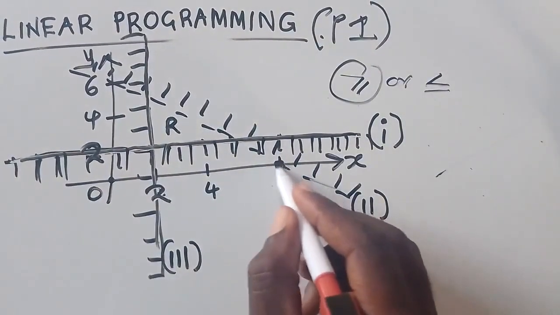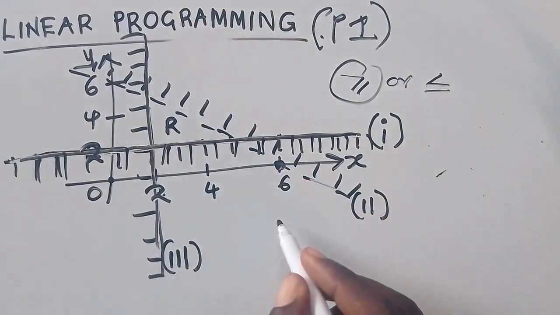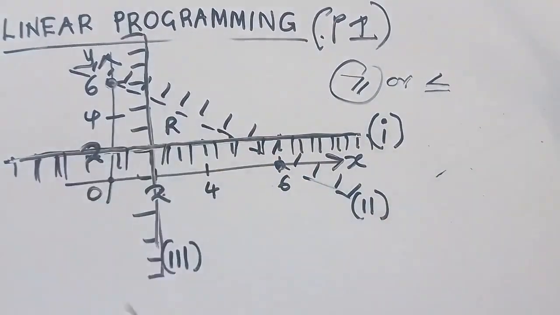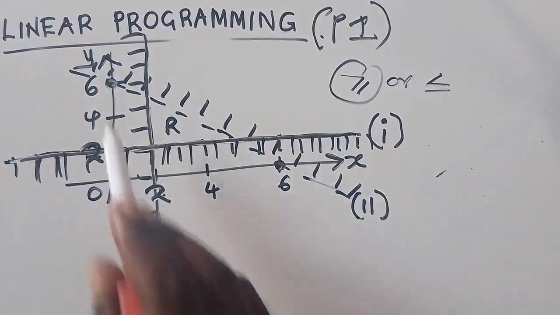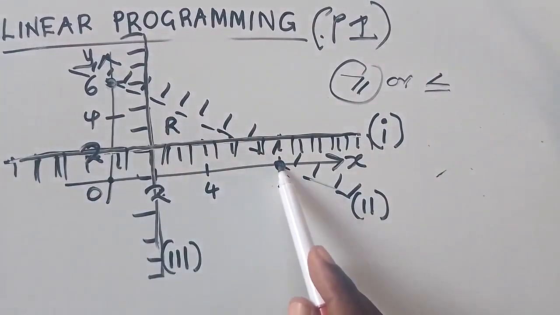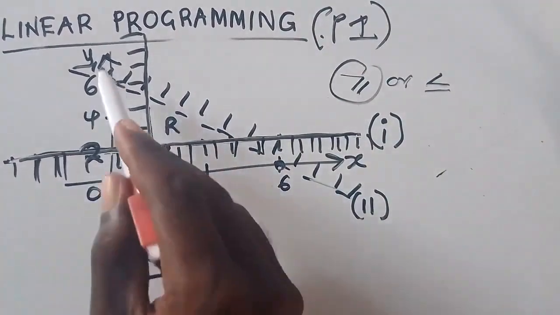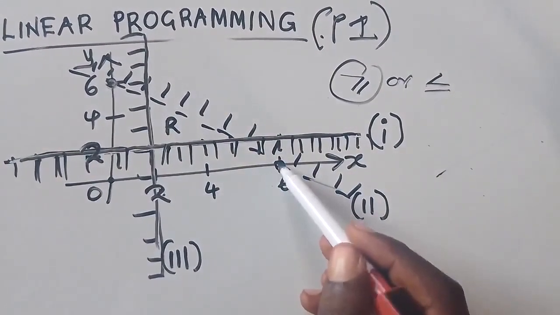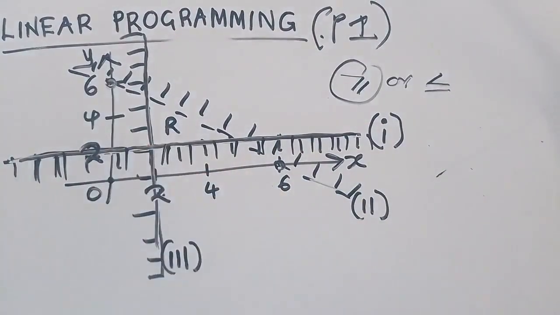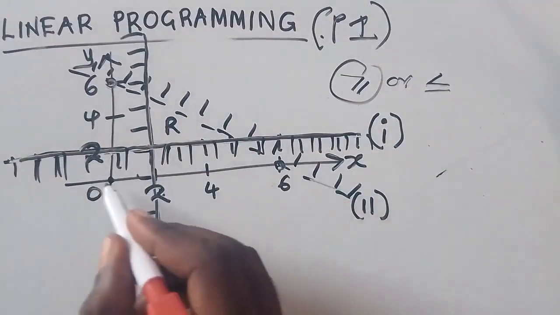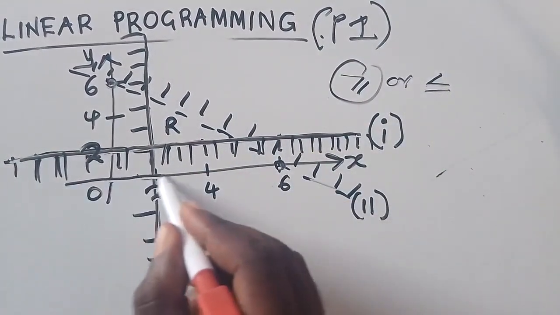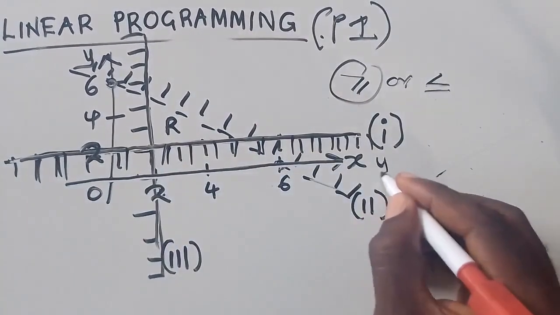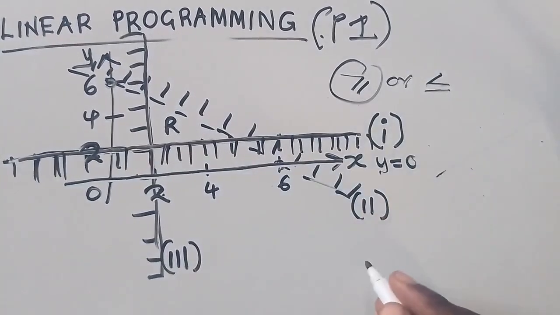There is a coordinate here, and there is also another coordinate there. So we've got this one and that one, these two coordinates that I'm able to see. You're able to see this coordinate here and that coordinate there. This one here is on the x-axis. So on the x-axis, y is equal to 0.